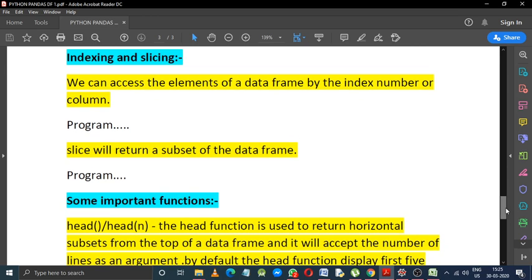The next topic that we are going to cover is indexing and slicing. Indexing means through the index number we can access the element, and slicing will return you a subset of the data frame. Now we'll check some programs on this topic.